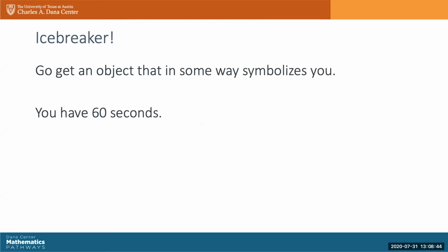So here's an icebreaker, and I have to say that I actually did this in a meeting. I didn't do it. Somebody, Amy Clymer, thanks to Christy Short, I was able to sign up for one of her courses, and she said she stole this activity at the beginning from somebody else, and it was very energizing. So you're going to physically get up and move.